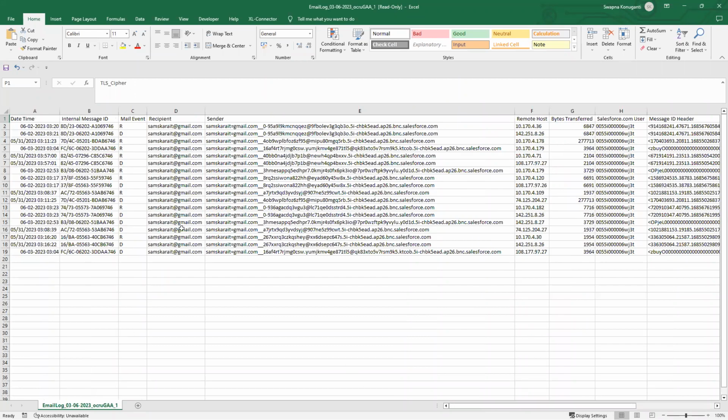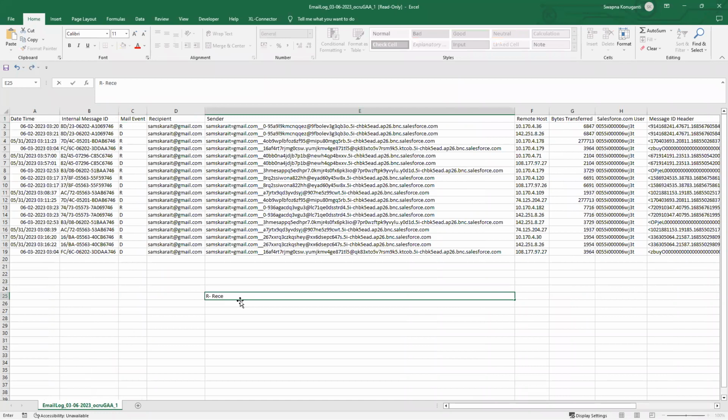Right, these are the information. Now here, the mail event is the one which is going to give us the information. What is that? R means reception, whether the email was successfully received or not.